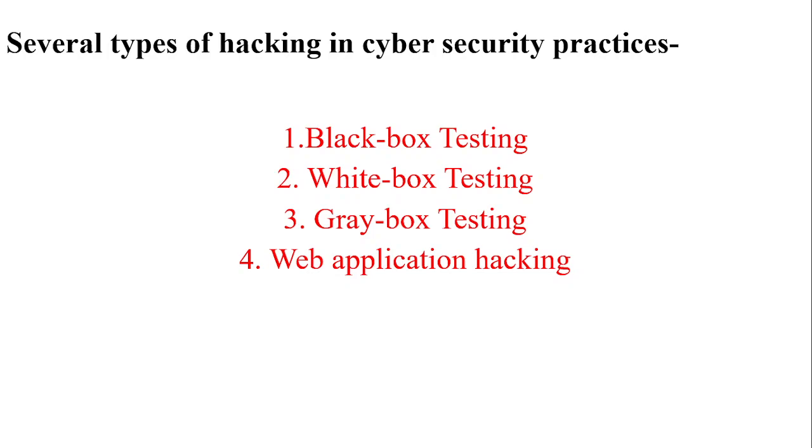Ethical hacking is a complex process that involves a combination of skills, techniques and methods to test the security of an organization's computer systems. There are several types of hacking in cybersecurity practices. First one is black box testing. So what is black box? The hacker does not have any prior knowledge of the test system and is testing the software from outside the system before entering it via a brute force approach. For example, black box testing can be used to check a user's login, view their account information, change their password and log out.